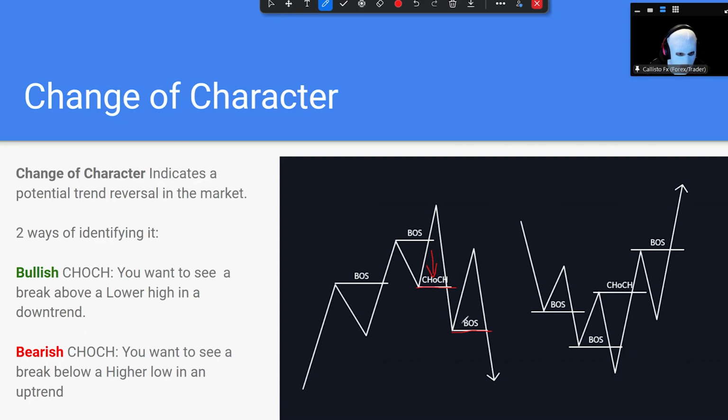So in this case here, price is continuing the bearish trend, and that's why it's labeled as BOS. In this case here, price is labeling it as the BOS because price is continuing to break highs. Right? This high here wasn't broken. And then the low was broken. Therefore, this is the change of character level. Alright? Very, very important here.